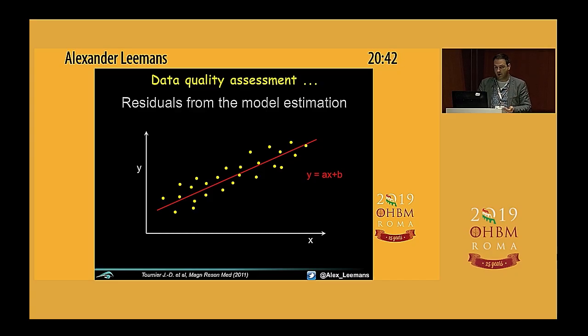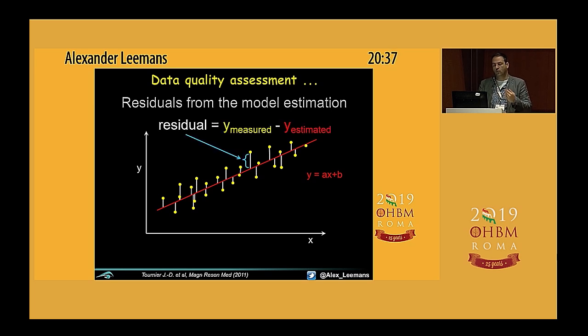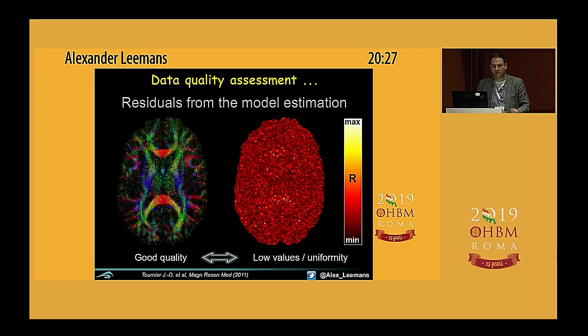Okay, so the residual now is basically these little white lines, meaning I'm looking at the difference between what I measured, the yellow dots, and what my model, the red line, predicts. Okay, so that's a residual. And we can do exactly the same with DTI, right? Think of it, DTI is a model. Keep in mind, we're measuring diffusion-weighted imaging data, but we're applying a model to those data, and then we call it DTI, right? So when you say, like, I acquired DTI data, well, I know what you mean, but you actually acquired DWI data and use DTI as a model, because nowadays there's hundreds of models, okay?